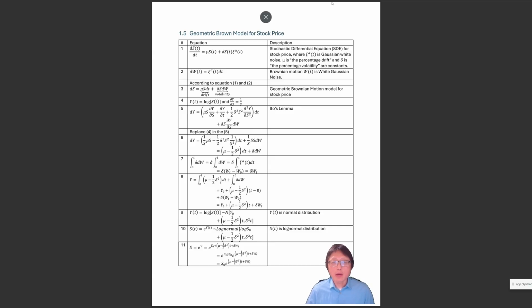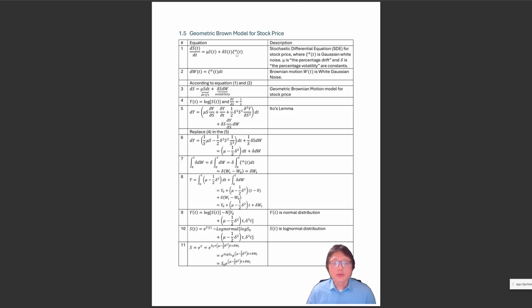So same format. I will put everything in a table and number each equation. So usually if you start to look at the geometric Brownian motion model for stock price, you will see equation number 3. I am a person who started from traditional differential equations, so that's the reason I add a step 1 and 2. So step 1, the basic equation 1, is basically the standard format for a stochastic differential equation used in physics. It's a standard form with a so-called Gaussian white noise added to a standard differential equation.